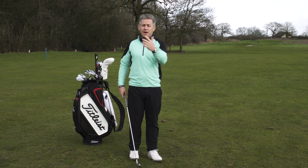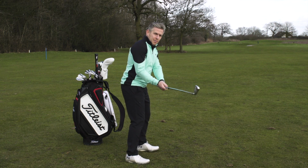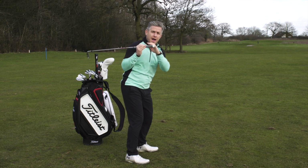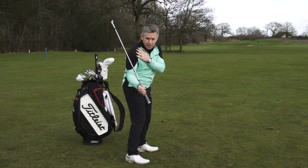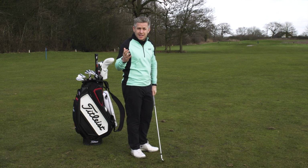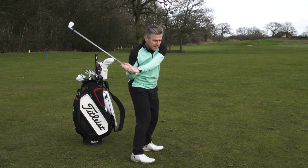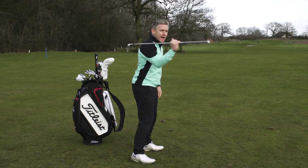So if we have a think about this, there are three types of players that we've got. We've got the player that gets the club coming too steep, so they've got the shoulder going too far outwards, maybe a little bit too far forward, but they've definitely not got enough of the down. Then we've got the player who ends up being really trapped. That's the guy who ends up coming too far into out. What this player has got is too much down and not enough out.